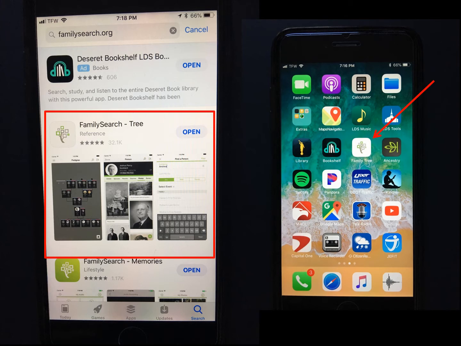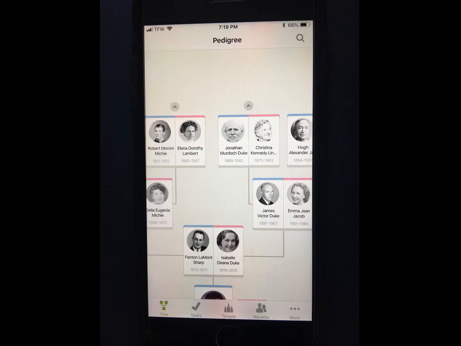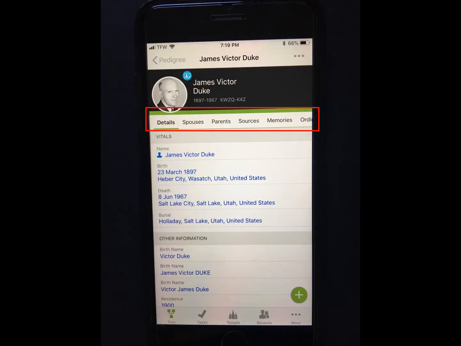You will use the same username and password as on your computer for Family Search, or create one if you don't have one. Family Search will first open up with your tree. I'm assuming you already know a little bit about working in the Family Search tree. If you need a refresher, there are videos in this series you can review. Everything you would find on the details page or across the top here, divided into 6 sections.